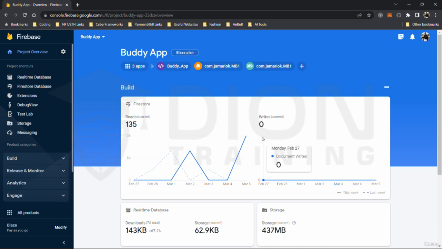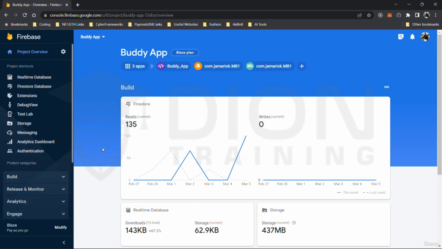I'm just going to go through a few of the statistics and stats on here, and then we're going to really focus a little bit on the billing aspect towards the end of it. But I just want you to see what a platform as a service interface looks like as it relates to Google. So if we look to the left, we see we have a lot of different options here.